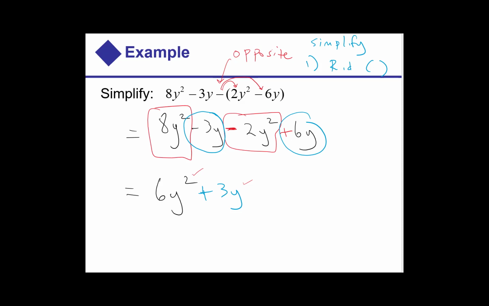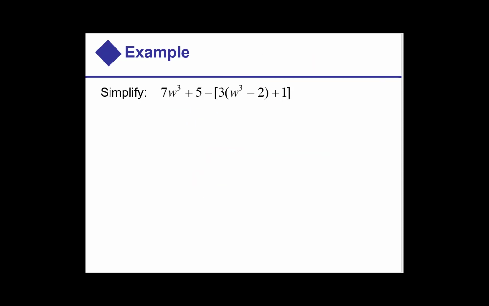Okay, last one. This is the more complex one, the most complex one we've got. And I'm seeing I can use the opposites there. But I'm also seeing a group, and inside that group is another group. So I have a group inside a group. So we have to use the order of operations to do the inside group first. After we get that done, get rid of those parentheses. Then we can do the outside group and see if we can simplify that. And then we can do the opposite.